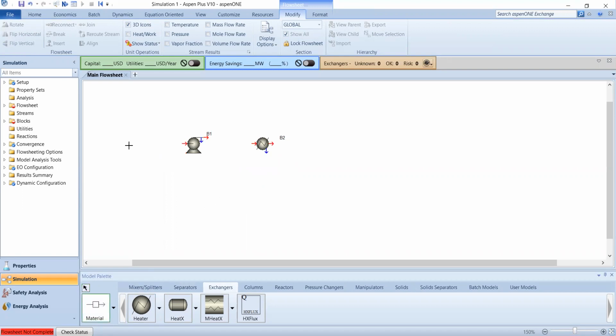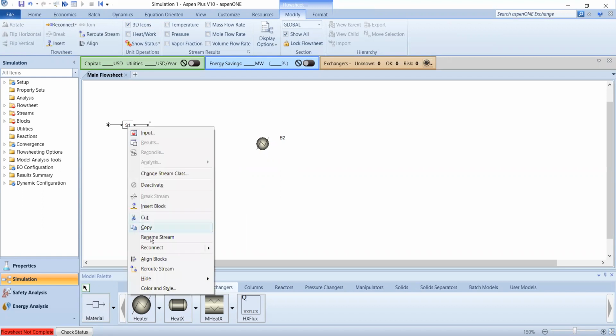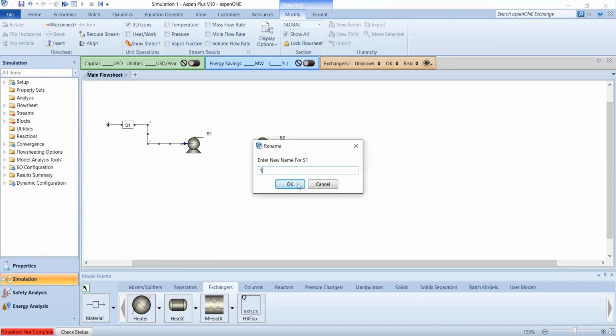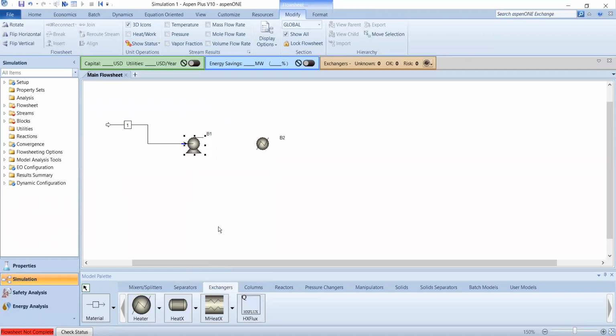Okay, so I'm going to add a material stream here, and I'm going to rename this 1, just to match the tutorial. And I'm going to rename this unit pump. Then I'm going to connect the material stream from the exit of the pump to the inlet of the heat exchanger.